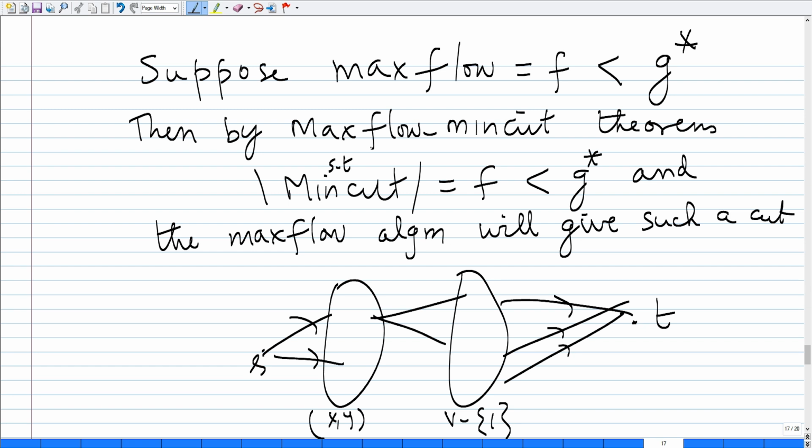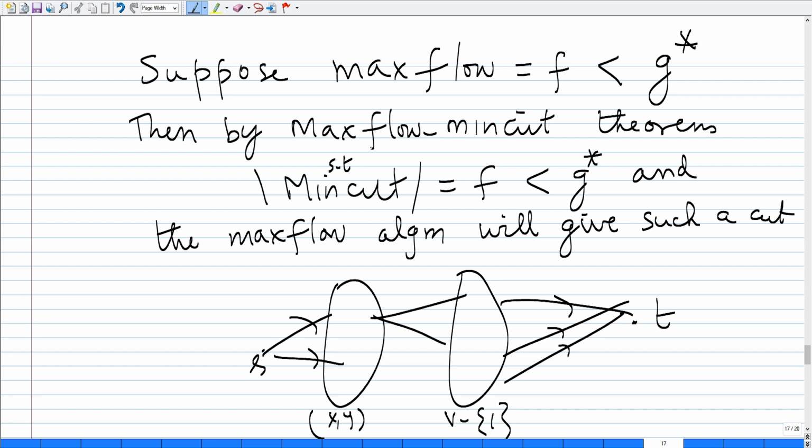Exactly. It is simply a partition of the vertex set, right. It is a partition of the entire vertex set such that one part contains S, the other contains T, and the capacity of the min cut, right. When I say cardinality, it is the capacity. Look at all edges with one endpoint in S and one endpoint in T, look at all edges from S to T, add their capacities, and that is the capacity of the cut. And the max flow min cut theorem says that that capacity is actually equal to max flow.